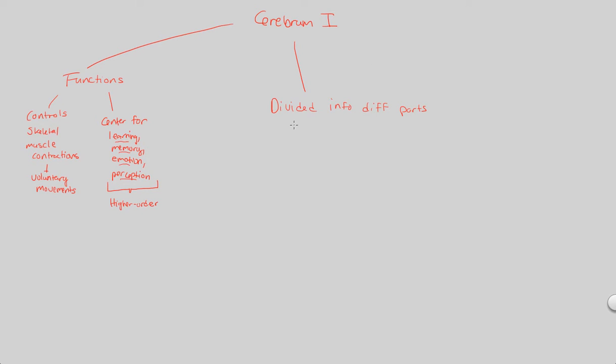So the basic way to understand how the cerebrum is divided is to first recognize that the cerebrum is divided into a right and also left hemisphere. So there are right and left hemispheres that portion out the cerebrum. And what we notice about this orientation is kind of interesting actually. What we see here is that the left side, the left part of the cerebrum actually perceives, remember it's involved in perception, it perceives info from and also controls movement of the right side of the body.